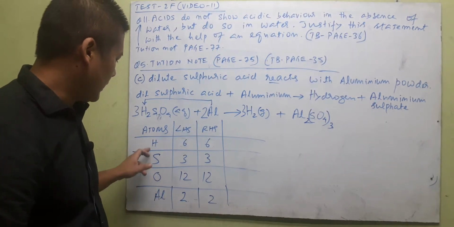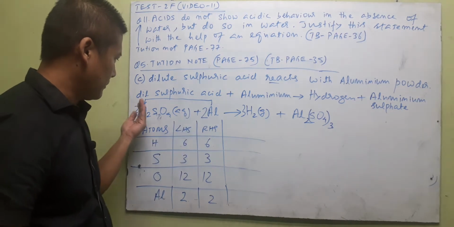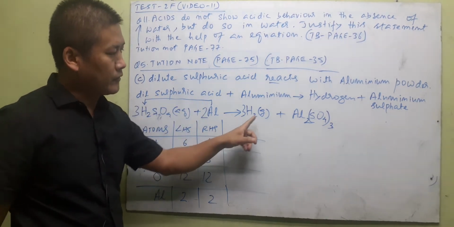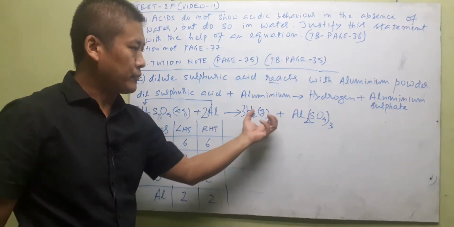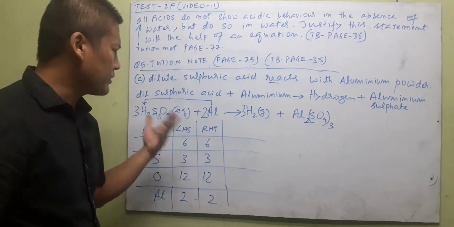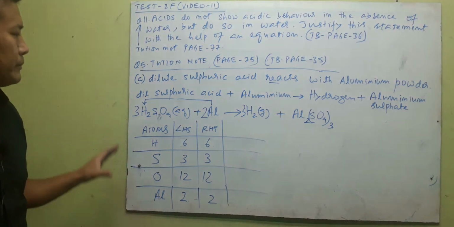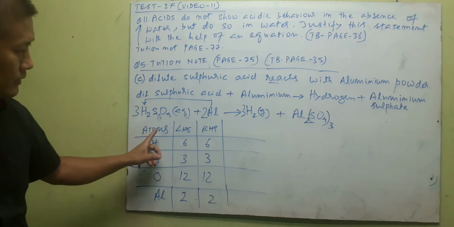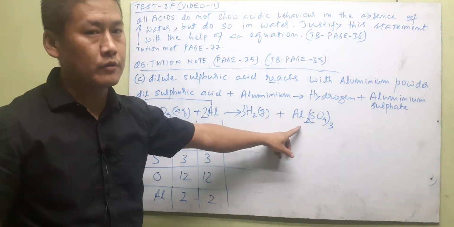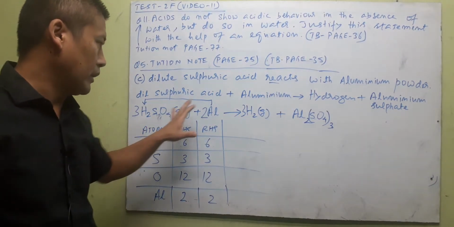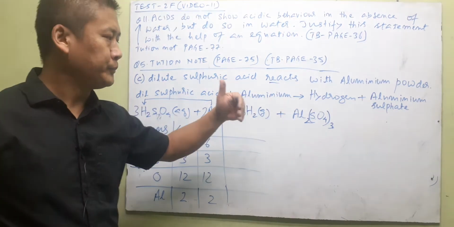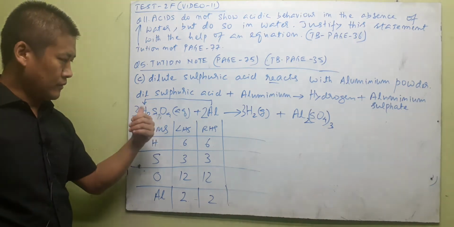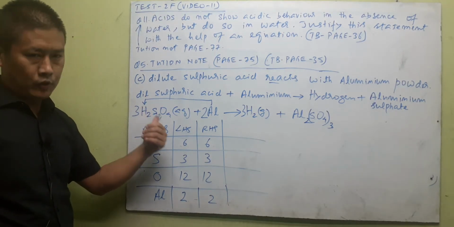So all the atoms on the left side, the reactant side of the equation, are equal to the number of atoms on the right side, that is the product side of the reaction. So this is how we balance a chemical equation. Whatever atoms are there on the left are found on the right. Nothing is lost, and no new atom is formed. This is called the law of conservation of energy. In other words, the principle of atom conservation.